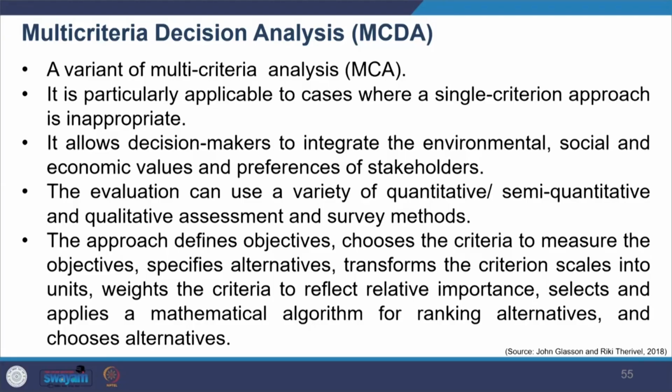So further looking into multi-criteria decision analysis, you also have multi-criteria analysis, MCA, and this is also emerging, and you see a lot of examples where these have been used. And this allows decision makers to integrate the environmental, social, economic values and preferences of stakeholders, while overcoming the monetization of the intangible non-monetary attributes.